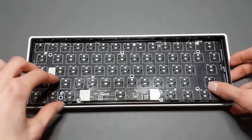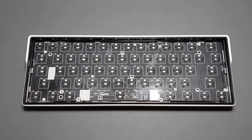The PCB resting on all that tape and foam does feel quite squishy and no longer rests on the mounts in the case, but it's all roughly about the right height, so I'm going to screw it all back together and hope it all fits.